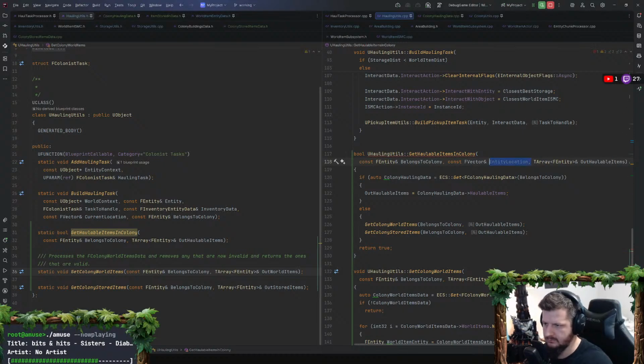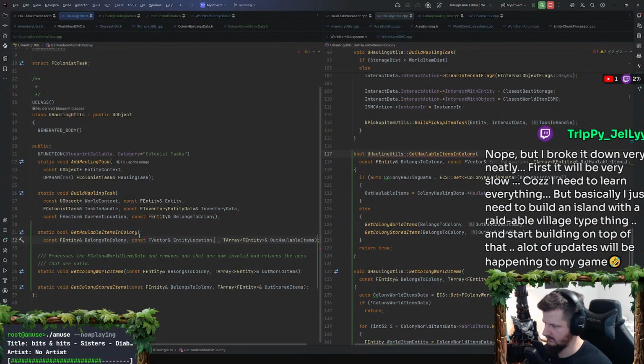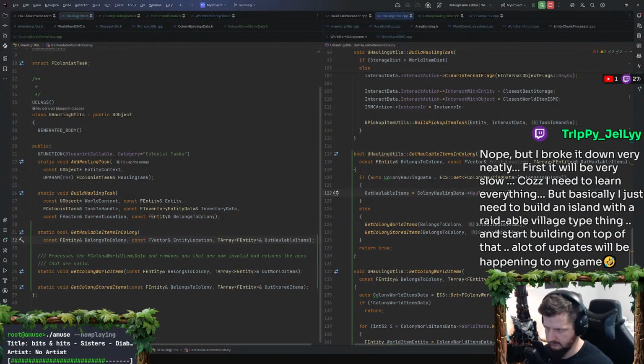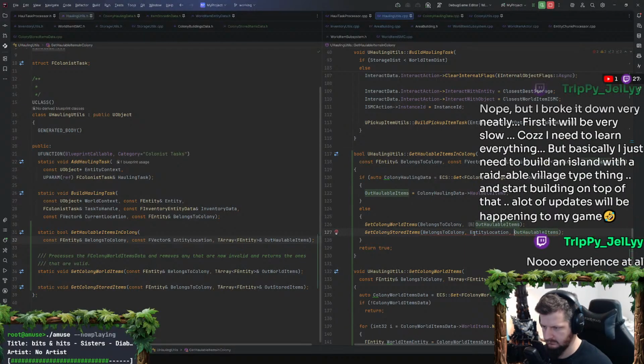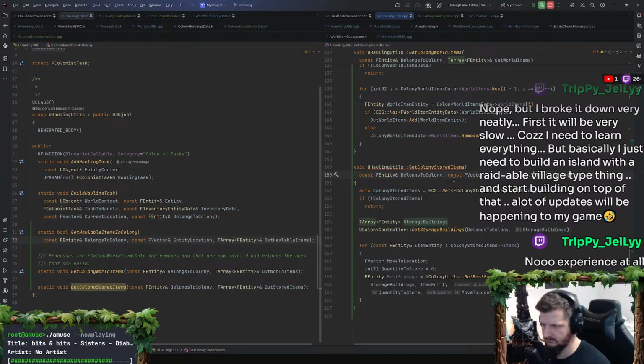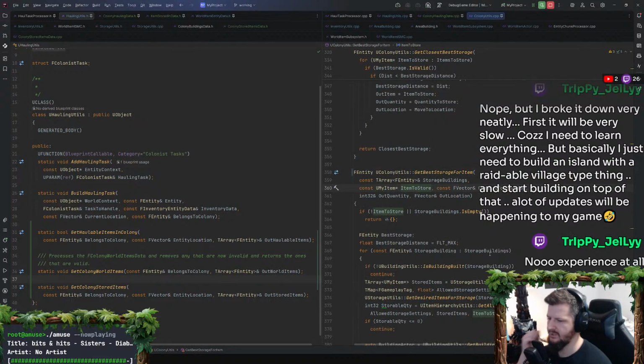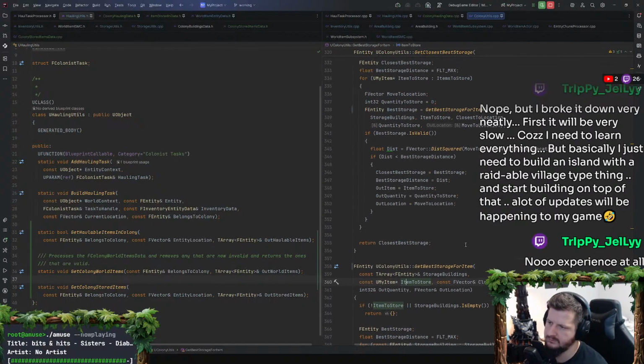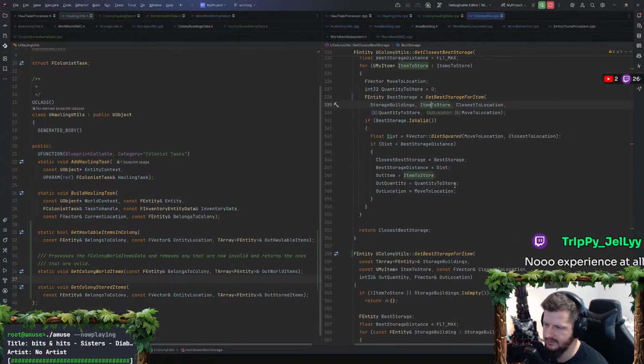Entity location. Oh, it wants the U object? That's annoying.